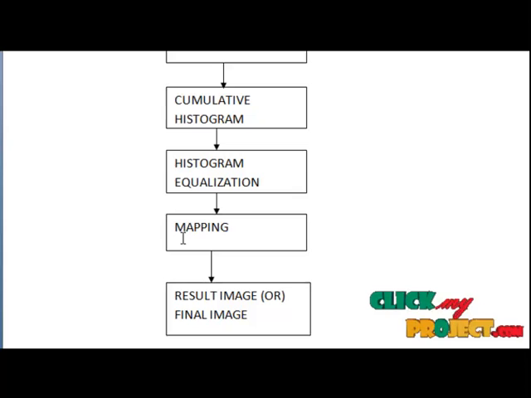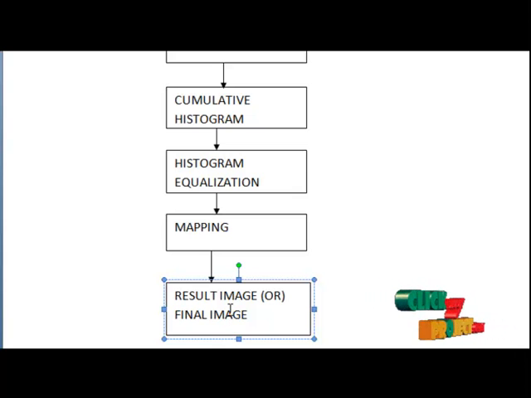Since we are mapping images to an intermediate histogram, it is convenient to use the same image under different conditions. For this reason, we used two composite pairs of images showing the same painting, which are taken with different illumination conditions. The next step is the result image for the final image.